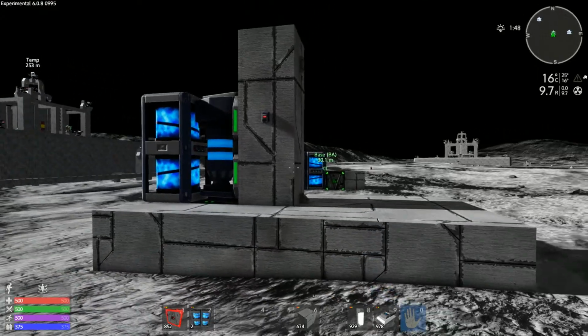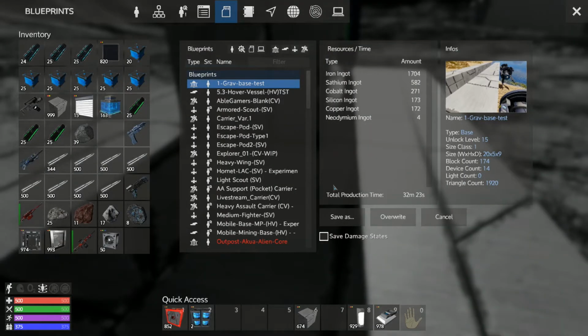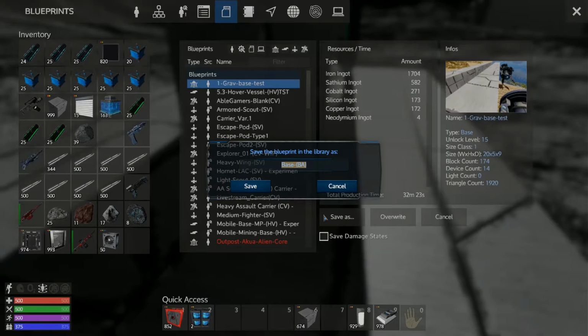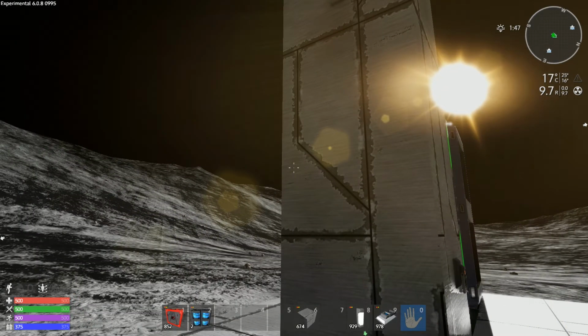But yeah, so like I said, hopefully this helps a little bit. Like I said, I will make this blueprint available. In fact, let us do this right now. Now, do keep in mind, this is for the Alpha Build 6.0 series. You have to be on the most current updated version in order to use it, which is currently 6.0.4, I think. Let me see here. We're going to call this Light Timer. We'll save that. So 6.0.8 is the current build version. So if you are not on the development build, you're not going to be able to use this blueprint. I will make note of that in the blueprint details once we post it up there.